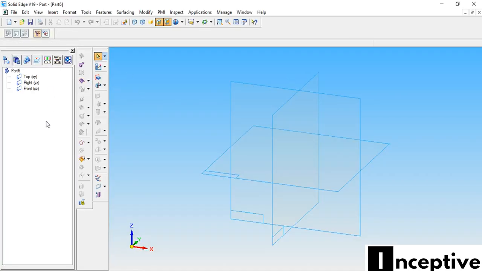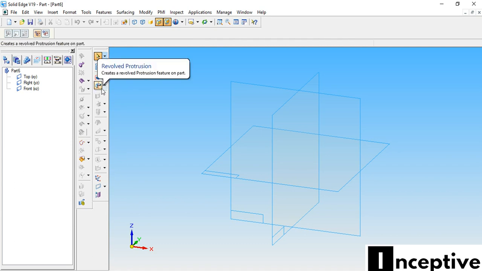On the left we have the Edge Bar with some of the commands, and on the top we have the save and file menu. Here we can find the major tools, that is select, sketch, protrusion and revolve protrusion, and down here we have coordinate planes and the rest of the commands.